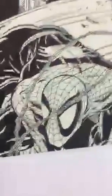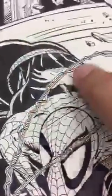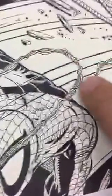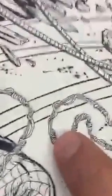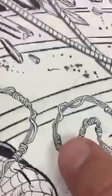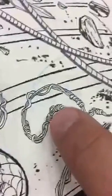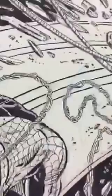Now, before we go any further, here's the one thing that I don't think people realize. If you look at the webbing on here, you can follow that one strand all the way through. I never crossed the lines. There was always the one strand that you could follow all the way through, wrapped around here, right? The first couple issues I did, 298, 299, 300, maybe up to 304 Spider-Man, maybe sometimes I crossed the lines, but then I got to be super anal, and I made sure that one little line was always going around.